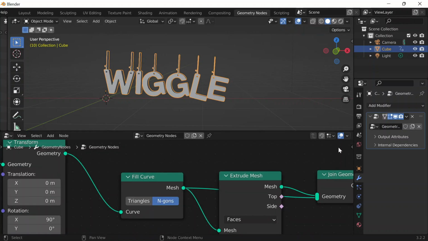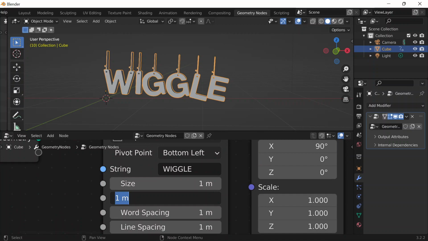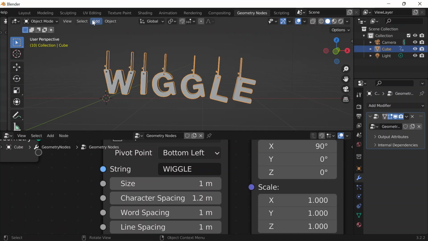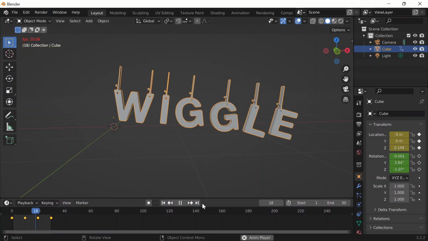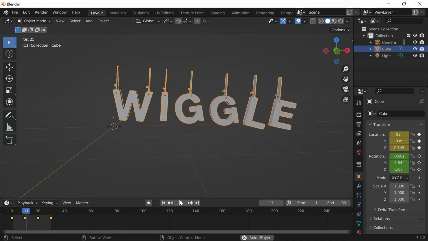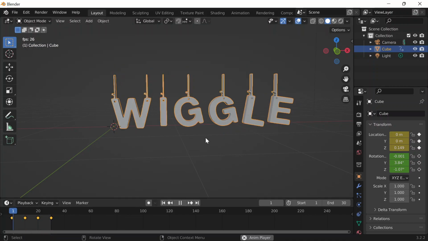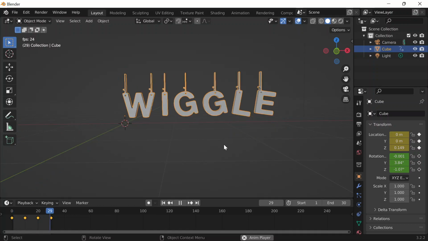Shift A, I want to do some character spacing. So let's do 1.2. And then layout. It's just like, no. It's a no for me. Because look, it's all going at the same time and I want it to do it individually.